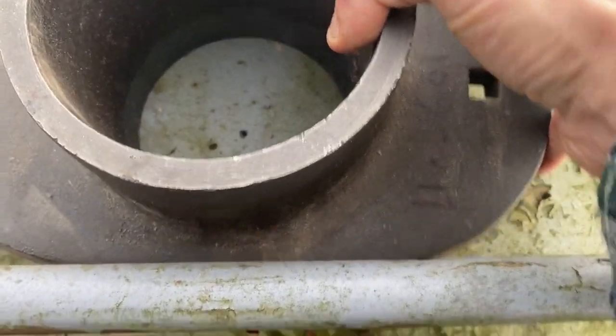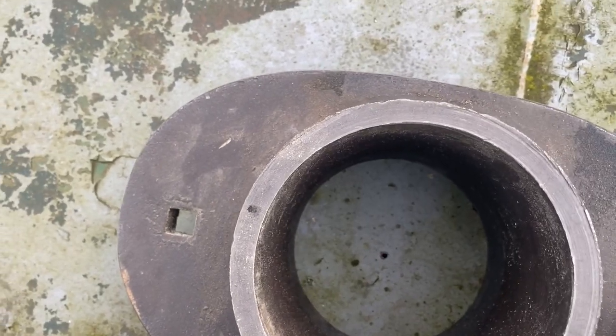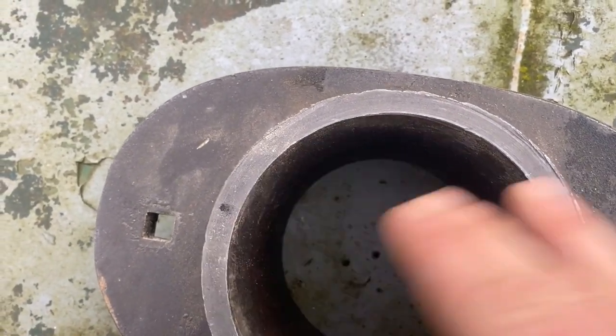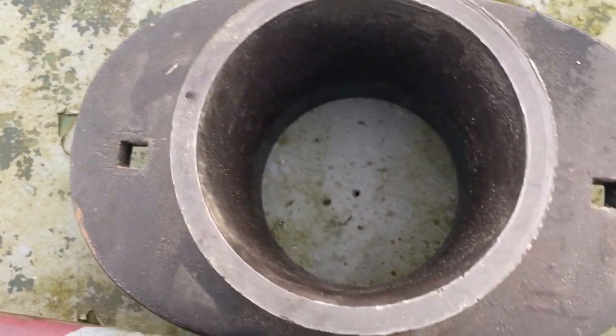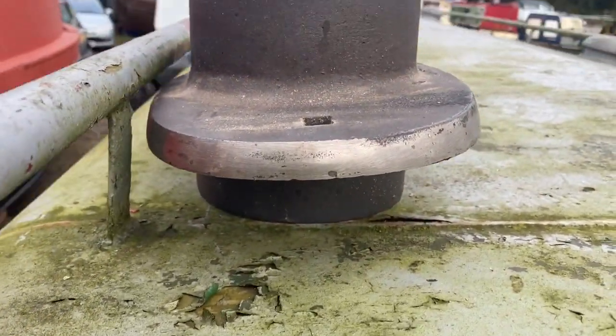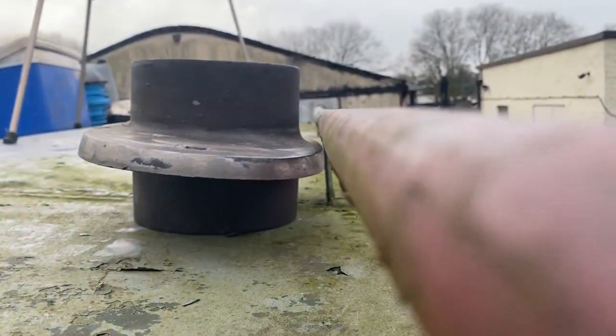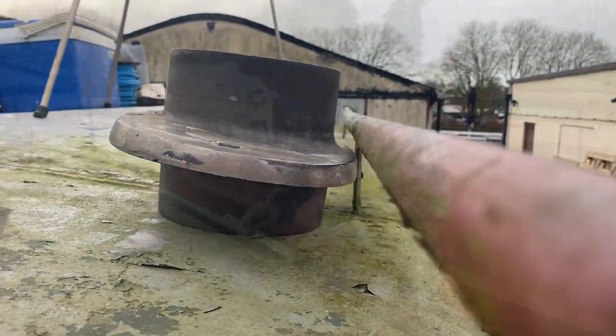Let's put the collar in place. So I'll measure that up now. But there really isn't much tolerance, because look, I've got this bar right there. So that is pretty close. It will fit in.